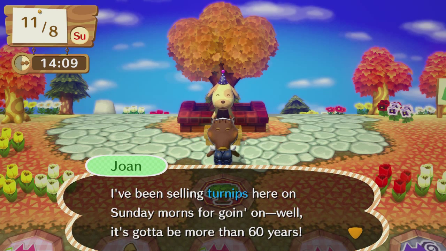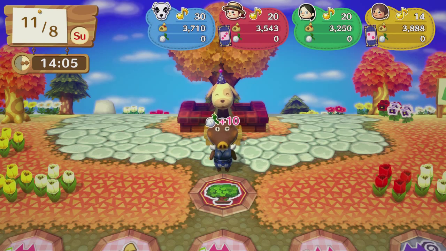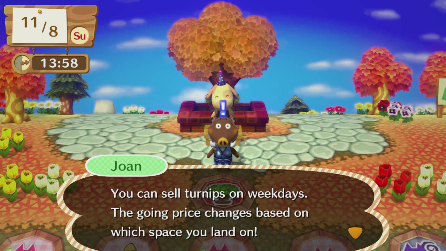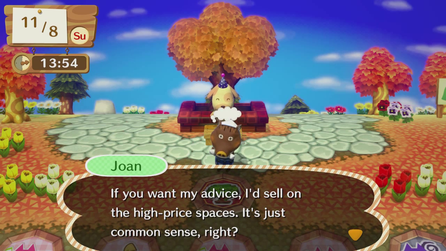I've been selling turnips here on Sunday mornings for going on, well, it's got to be more than 60 years. She's not 60 years old. I can't believe that. All right, so she's selling turnips. Oh, she gives us turnips. You can sell turnips on weekdays. The going price changes based on which space you land.